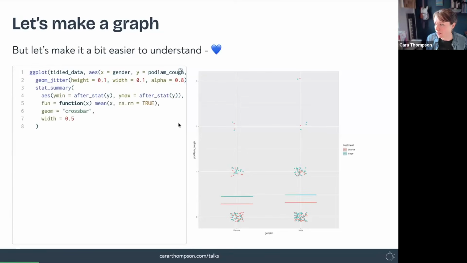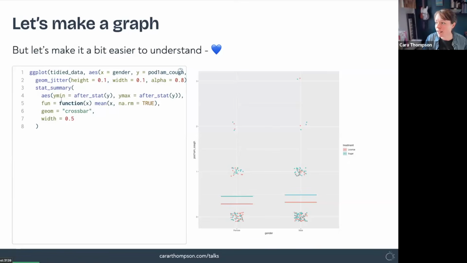And then we can add in, if we want to, the mean for each treatment within each gender. So this is where people might get confused about the mean and whether the median would have been a better thing to use, possibly, but the median was just sitting at the bottom and wasn't giving us anything useful. So this is partly let's see what's going on in the data, and partly let's see what we can do with ggplot moment.